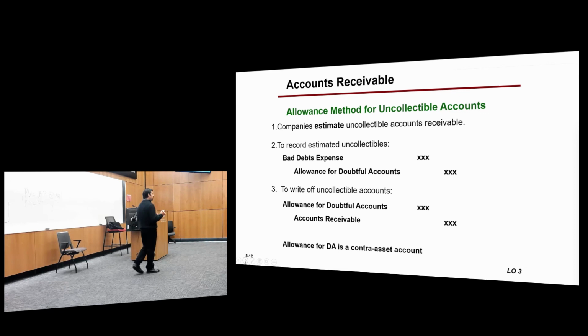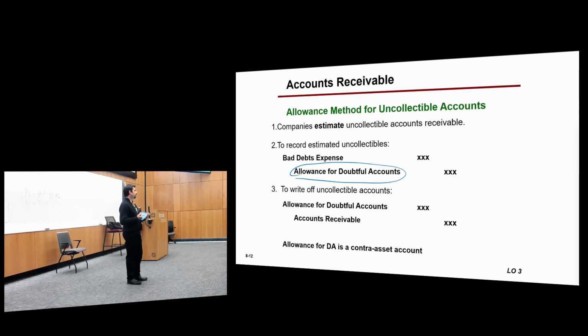As a result, the company does not know which account receivable specifically, which company, will default. Can they know that in advance? They can't. So they don't credit accounts receivable directly, because they don't know which account to credit it to. Instead, they credit a contra asset account called allowance for doubtful accounts. Now you guys are familiar with contra accounts. We had contra asset accounts, we had contra revenue accounts. We go back now into contra asset account, allowance for doubtful accounts.